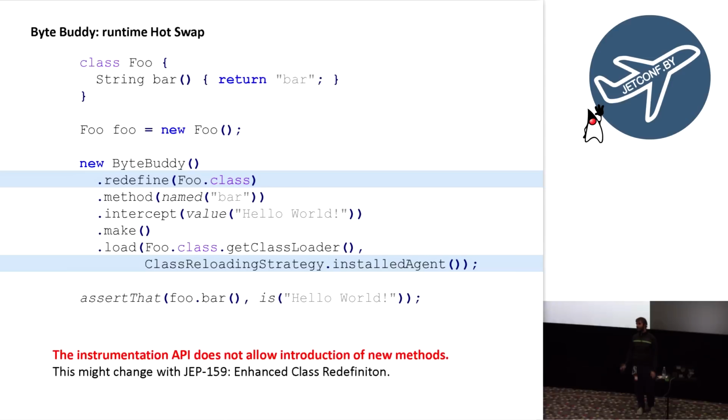I really hope it gets merged someday, and that might let us do more complex things. There's a prototype called the Dynamic Code Evolution Java Virtual Machine. I work on another project called Mockito, and I have great plans once this JEP is there, because then you can do all sorts of things, like mocking final methods. So that would be awesome. I hope it comes out and then this API is ready.